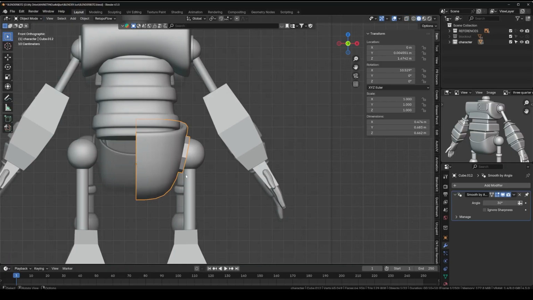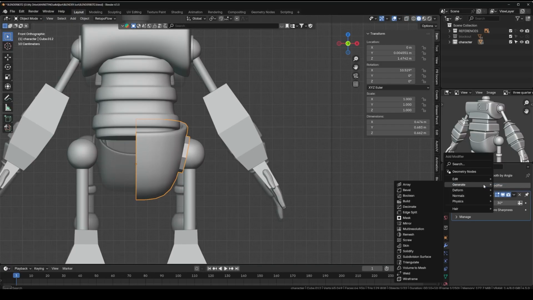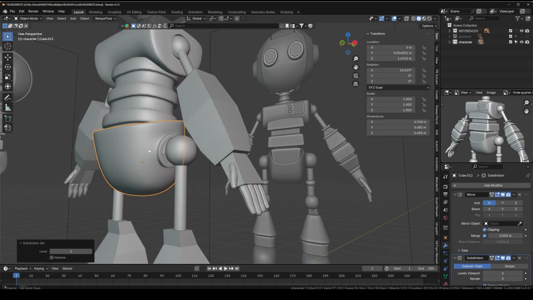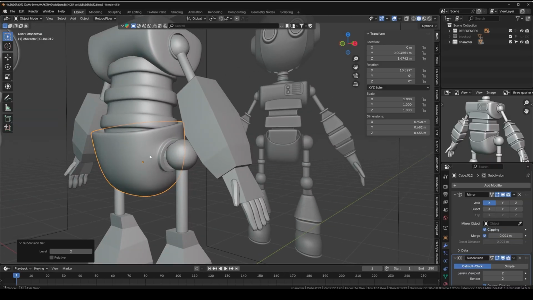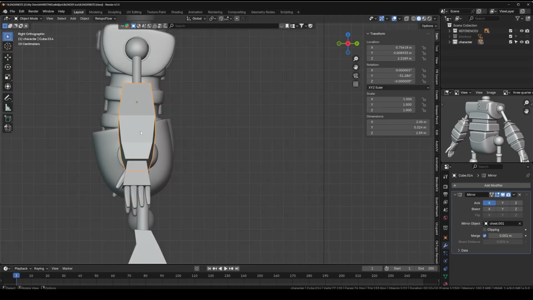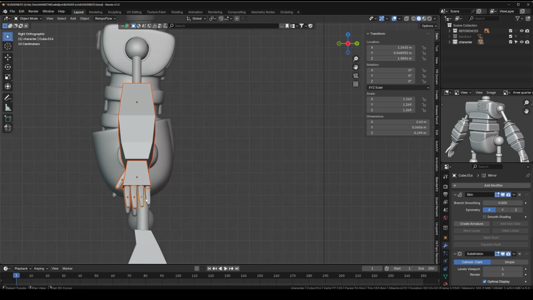and then Z2, bring it back again, add a modifier, generate mirror, and we want the mirror to clip, and then Control 2 to add subdivision level of 2, and that's looking pretty nice. Now we just need to line up the legs. So I'm just going to take the arm, select all of these, and I'm just going to press H to hide them for now.